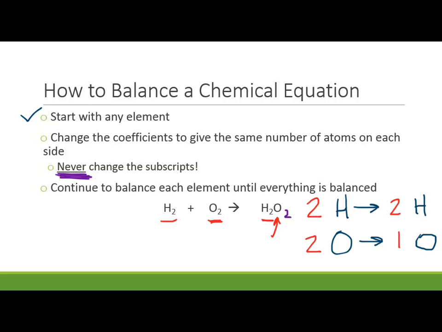All right, why? Well, it turns out there are two main reasons for this. One is that you change the chemical substance that you have. So for instance, H2O is water, right? H2O2 is hydrogen peroxide, which you probably have some in your bathroom cupboard. In a very dilute solution, it's perfectly safe, but the concentrated stuff is really deadly.